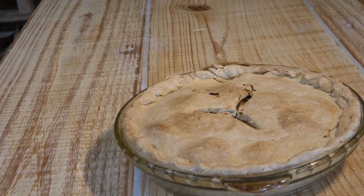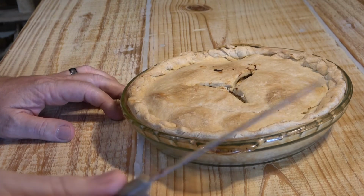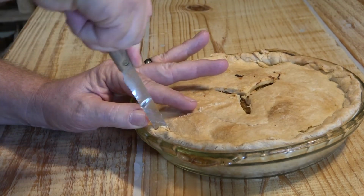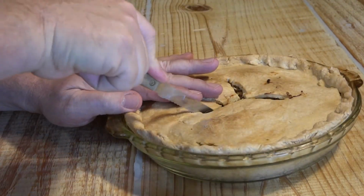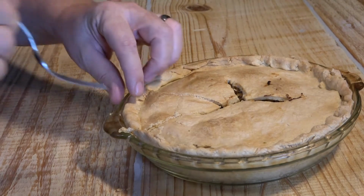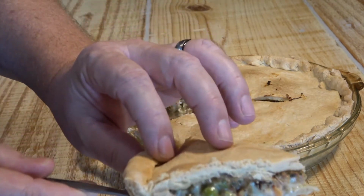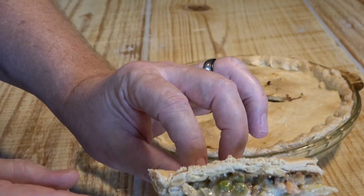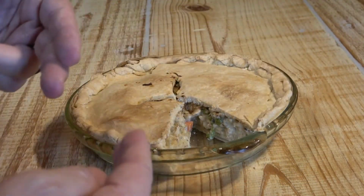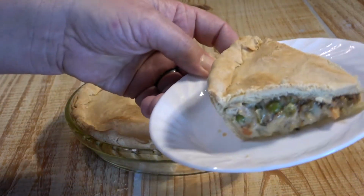Okay, so I've had this pie cooling in the kitchen windowsill for about 30 minutes now. So we're gonna cut into this pie and see what we got. Oh man, look at that. Look at that. The pie lifts right out. That buttery crust doesn't stick. I didn't have to put no stick spray in it or anything like that. So here we go.